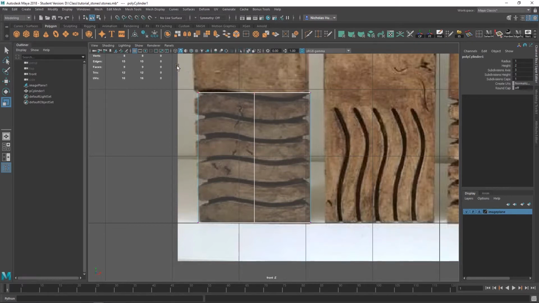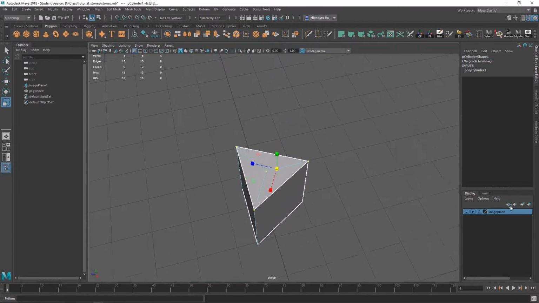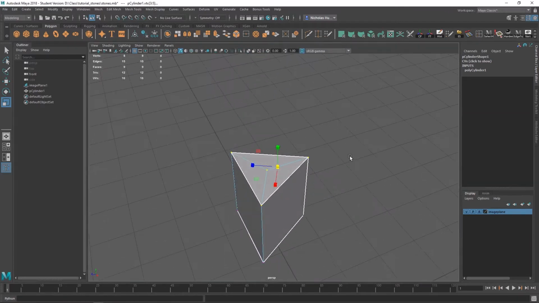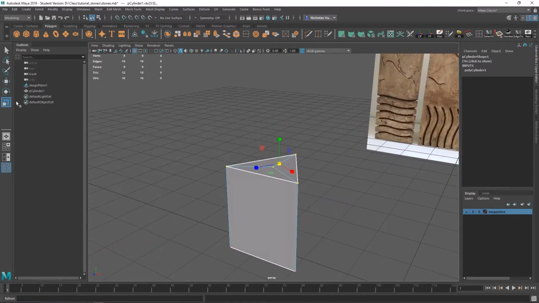So hold down your left mouse button, create a marquee selection, and get all those vertices, and then release. They should turn yellow. And just to show you something, you might also want to check this: press spacebar, and then back to perspective. You want to make sure you have all 4 vertices selected. Sometimes selection is based on camera, and I can show you what that is.